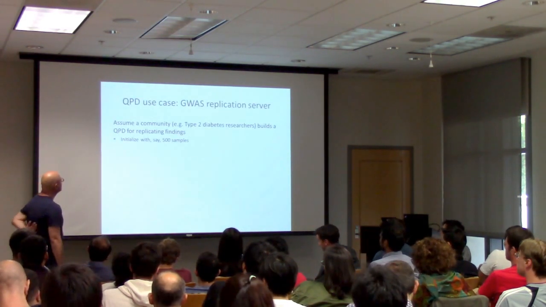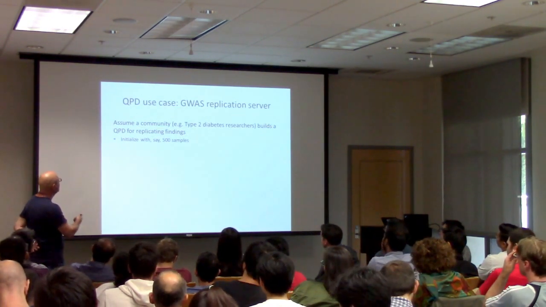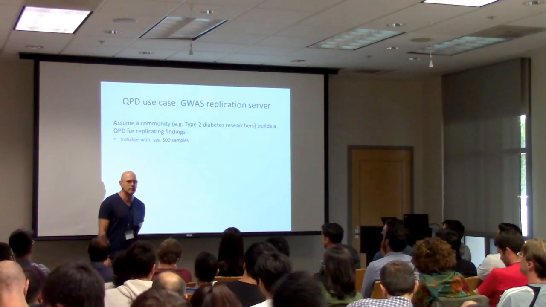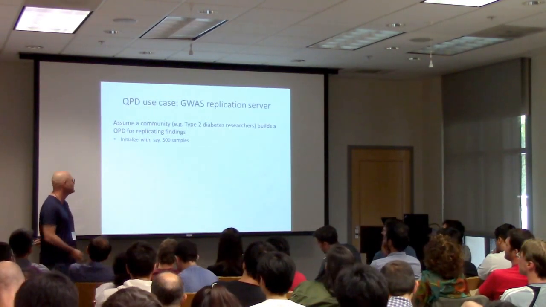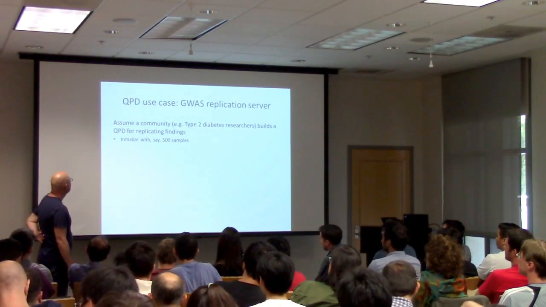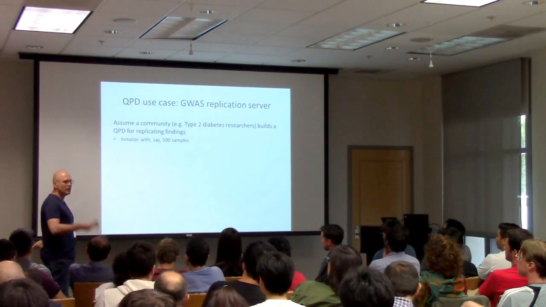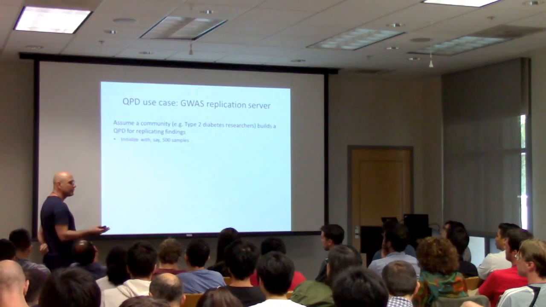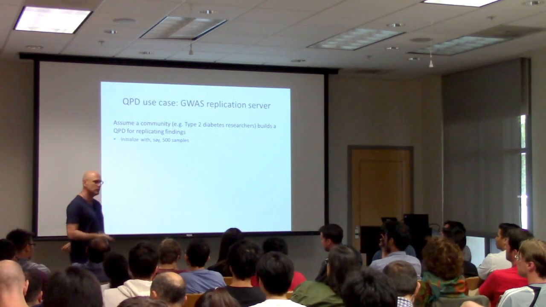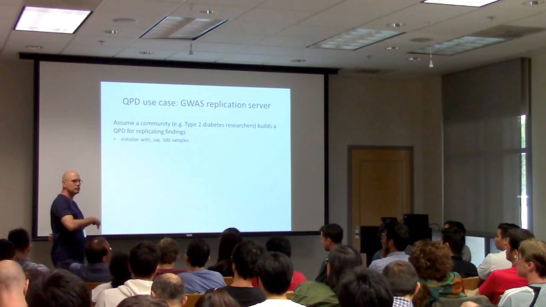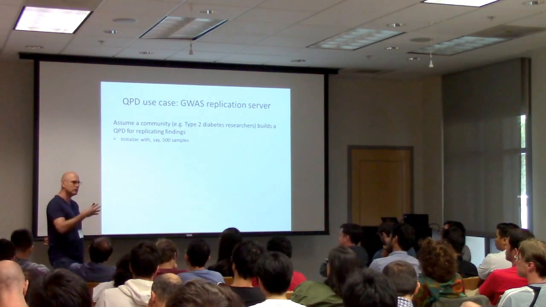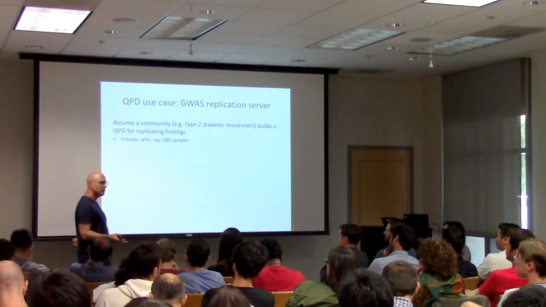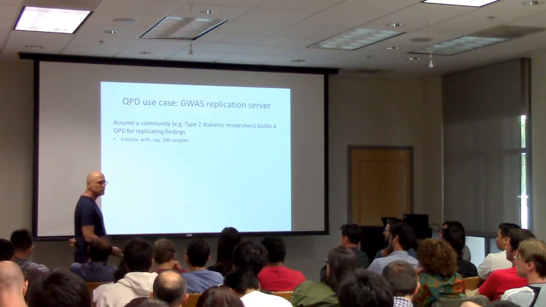Okay, so let's do a simple use case. One use case that I think is relatively easily made is to use it as a replication server. Some big research communities, like type 2 diabetes, are a good example. They all have to replicate their findings. Each one does the research on their own data, but if they want to publish it, they have to replicate it. So we could have a replication server owned by the Diabetes Type 2 Consortium, meaning we could solve the problem of costing money, because we can say anyone who is a member of the consortium can test 3 or 5 replications, and that's already included in the cost of being part of the consortium.